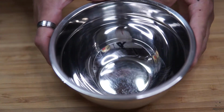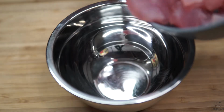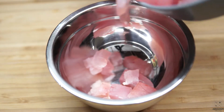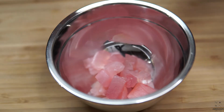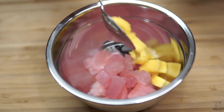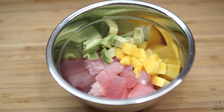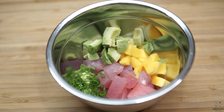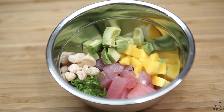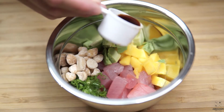All right, cool. Now that the fish has been in the fridge for about 30 minutes, cooling down and chilling, we're gonna get a fresh, brand new bowl, and we're gonna put in about half a cup of your albacore. We're gonna put half of the amount of albacore for the mango, and then we're gonna put almost about the same amount of the avocado in there. We're gonna put about a tablespoon of spring onions in there, and then a handful of macadamia nuts. And then we're gonna finish it off with the ginger Ponzu dressing, about a tablespoon of that.